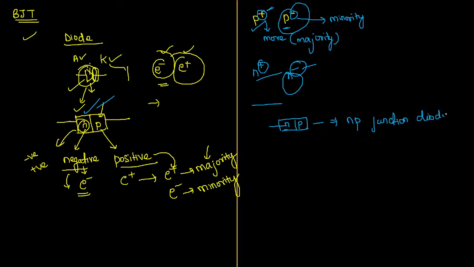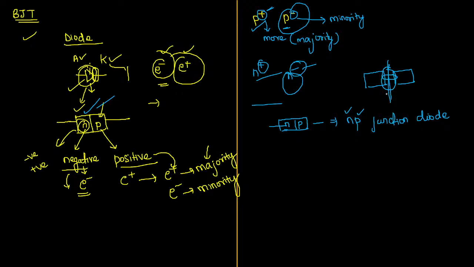What is the junction, sir? Junction is nothing but the meeting point of the N layer and the P layer. Sir, meeting point, are they traveling somewhere? No, they are not traveling actually. Meeting point in the sense, see, I am taking one N layer here and one P layer here. I am going to merge them together. See there, these layers are going to be merged together. That is called a meeting point.